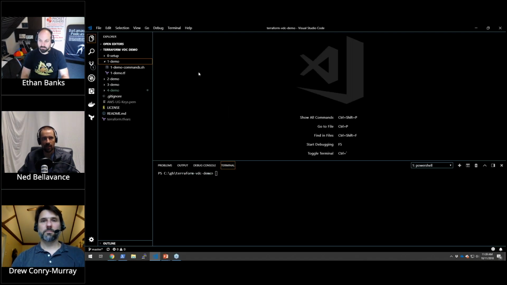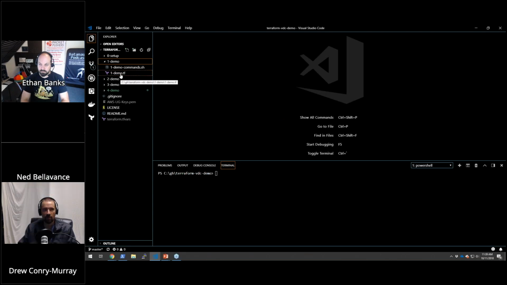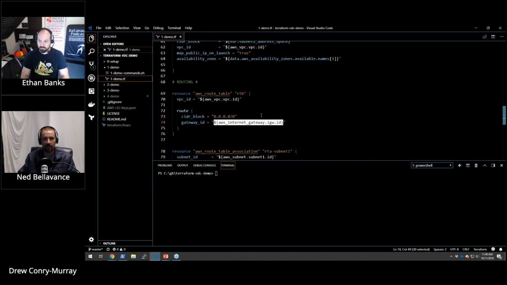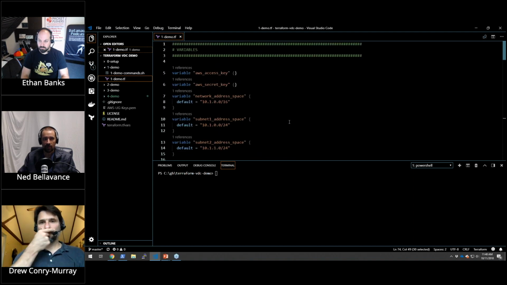Okay. So in this first demo, I just have one file. It's the Terraform configuration file. I'm going to drop up to the top. We've got a number of different variables here that the provider and the configuration require. Variables, like I said, are kind of like parameters. For the actual values, you can either have a default value, like I have here for the network address space for the VPC, or you can pass those variables in the command using a file that has the values in it, or by doing -var and giving the key and the value for that variable.